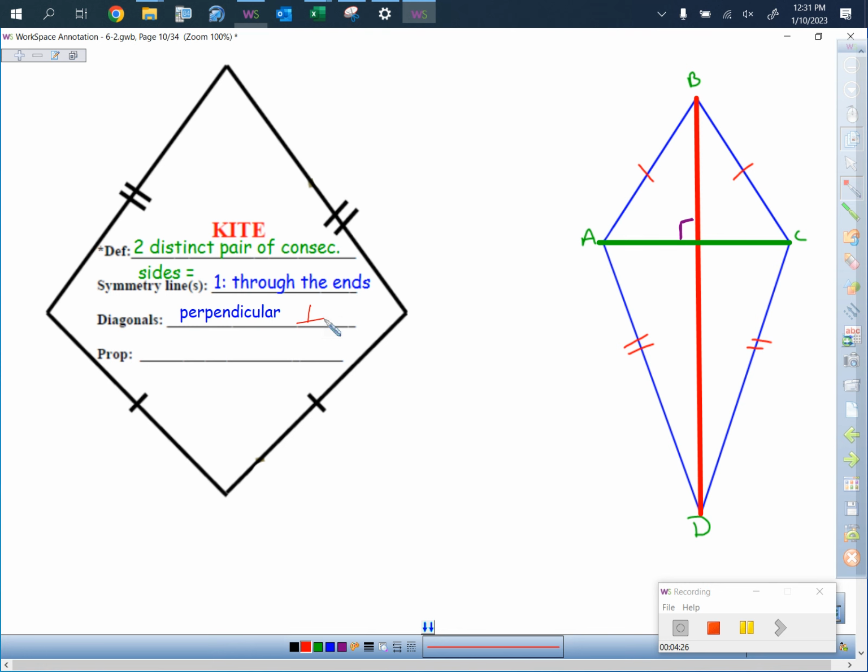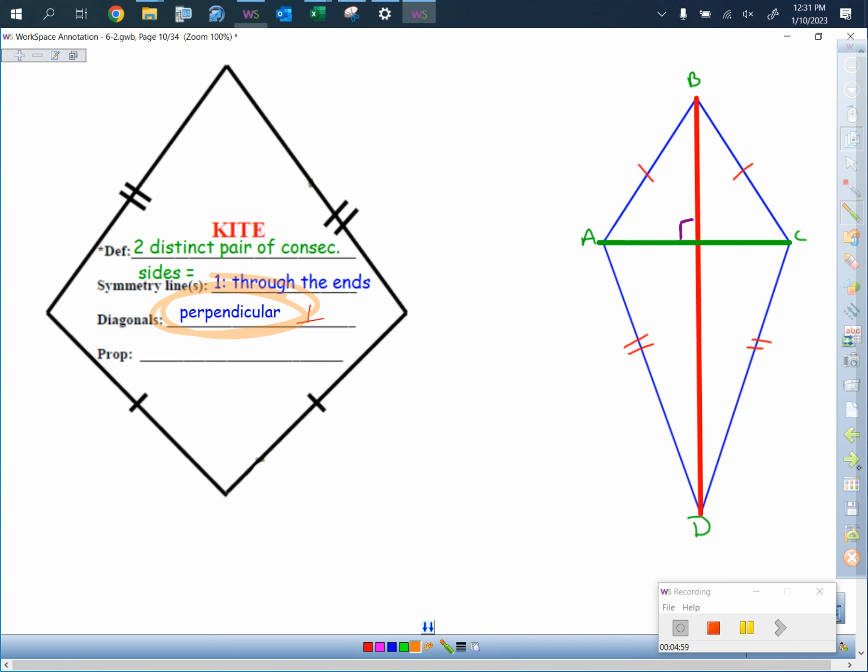Out of the other fancy things, I just want to talk about it, even though it's very strange to us. They do not bisect each other. It is totally true that this red diagonal does cut the green one into two equal pieces. But my question is, does it work the other way around? Does the green one cut the red one into two equal pieces? When I say bisect each other, it has to be a two-way street. The red one cuts the green one in half, and the green one cuts the red one in half. That's not happening, right? And they're definitely not the same length. So the only thing that's fancy about them is they are perpendicular.